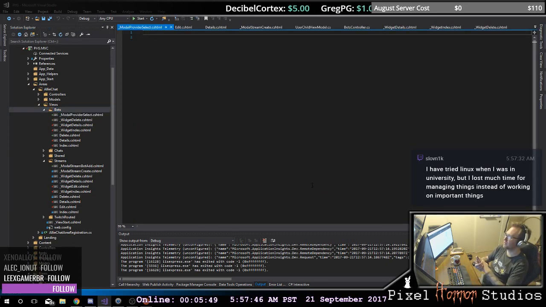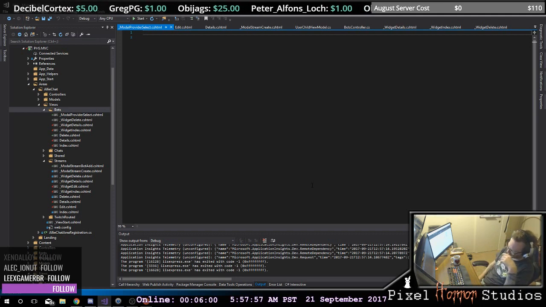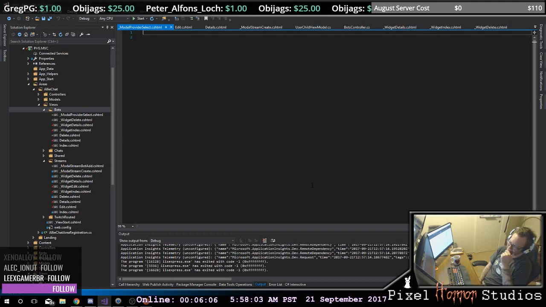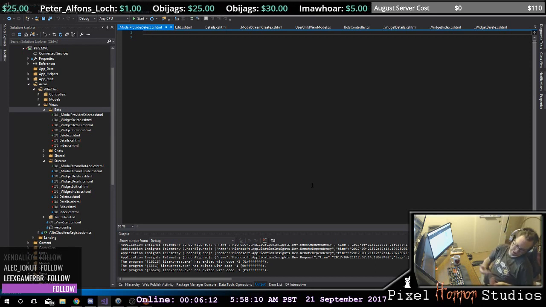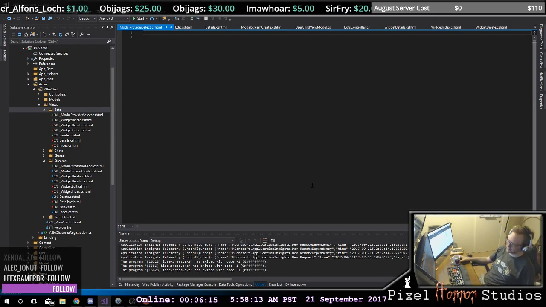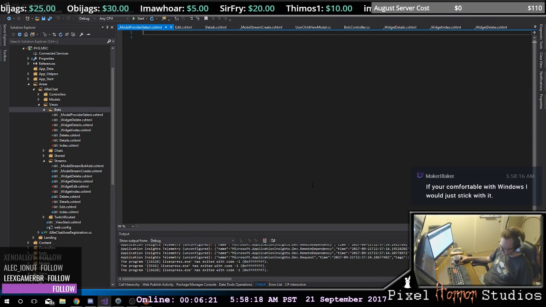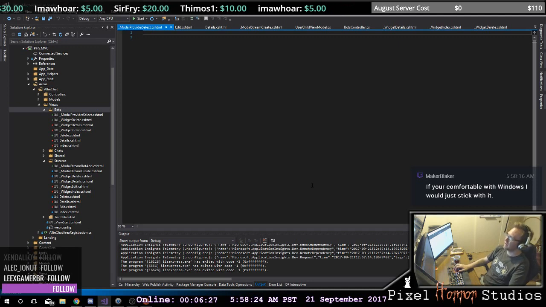Maker Blaker says, most web programming is just distro neutral. I suggest learning Linux if you don't already. I've tried Linux when I was in university, but I lost much time managing things instead of working on important things. That's how I felt about Linux. It would be really cool once I got it, and if I ever wrote it down and remembered how to use it for later. But with Linux itself, it was a little bit like tracing breadcrumbs for me, and was just taking a lot more time. But that's everything when you're learning it. So it's good to also listen and understand when Linux technical experts are around, so that they can explain some of the benefits of using a system that's as open as that. Yeah, Maker Blaker, that's the advice that I've been given as well. Stick with what you're comfortable with.